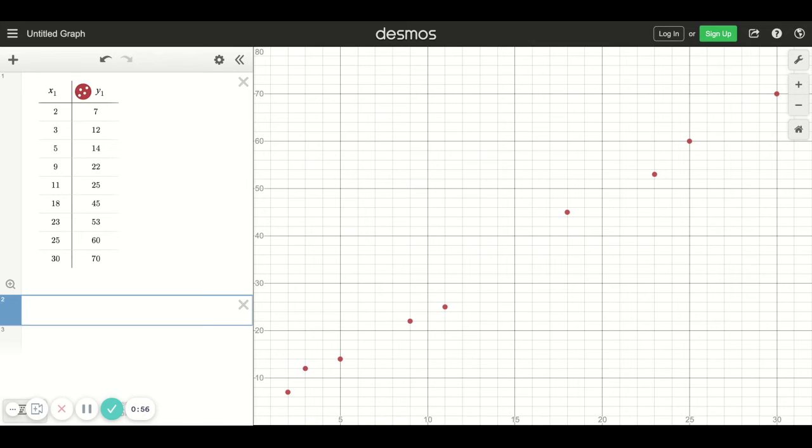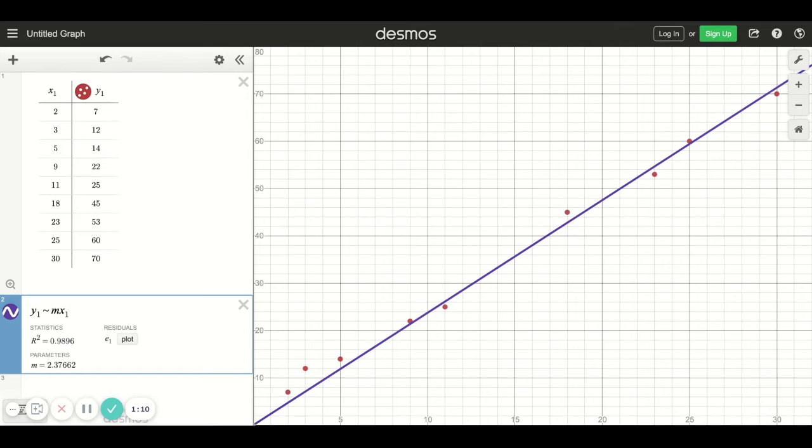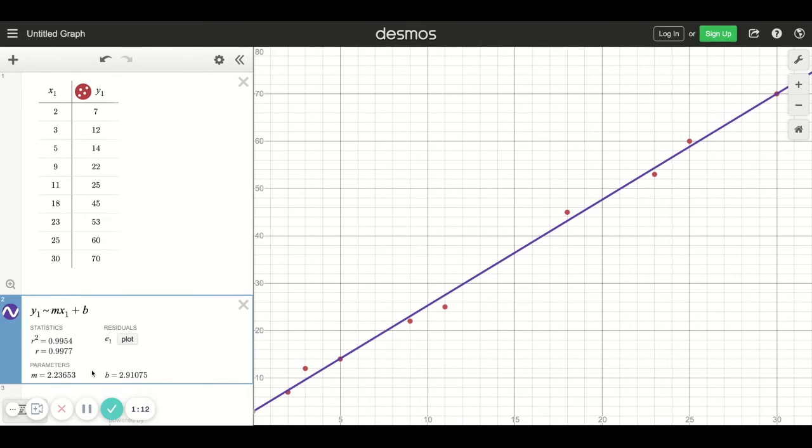So we're going to go ahead and type in our linear equation. Remember to do this, we go y, then the 1, then you go shift and the button right below your escape or above your tab for the similarity sign. And then you're going to go mx1 and then the plus sign b. And it gives us our information to write our equation and talk more about this equation and the situation we're dealing with.